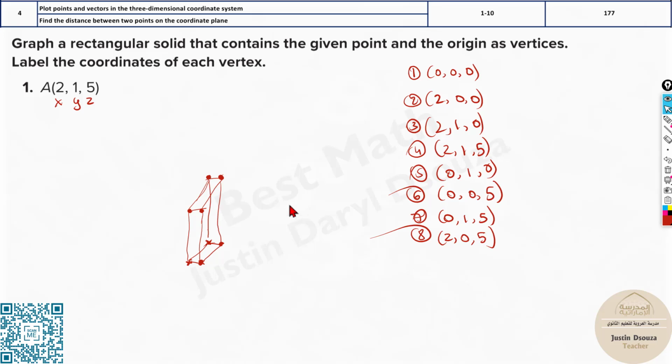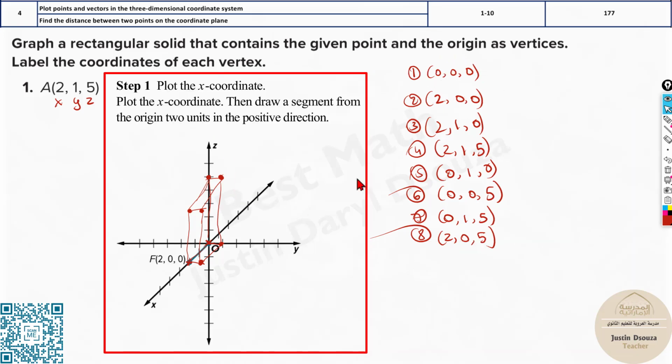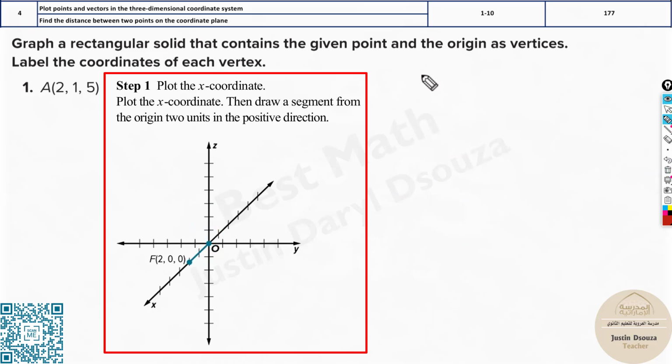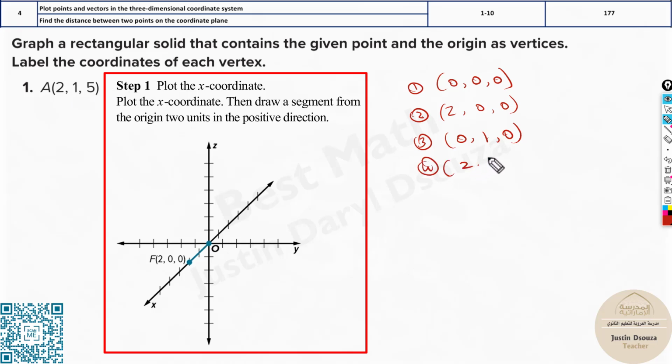Okay, let me just go back. Here, all these values can be written like this. I'll show you now. We will always begin the first point with 0, 0 and 0. Next one, I will start with this 2, and then the other things are 0 and 0. Third point will be, I'll write 0, 1, 0. Just writing the y point, and now I'll write the z point. That is 0, 0, 5. So it'll be 0, 0 and 5.